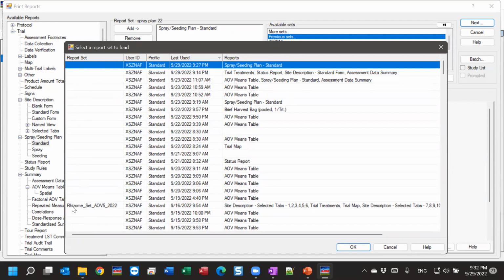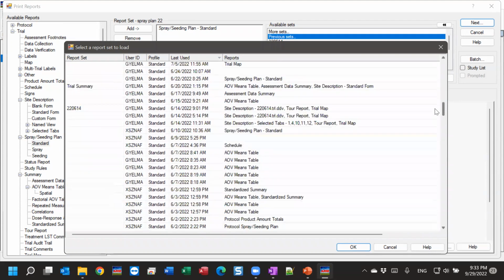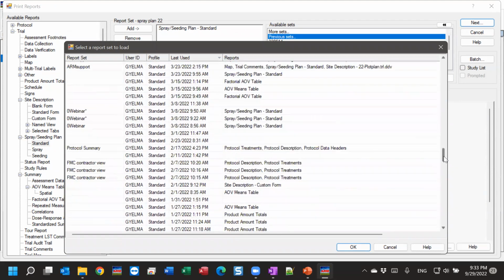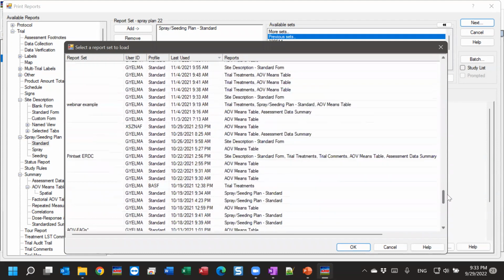So here I had a report set that I had loaded and gave it a name. And so it remembered that was what I had done. All of the rest of these, I never did save it. I never gave it a name. I just chose a particular configuration, particular reports, and created something. So the benefit here now is you could easily scroll down. We've got the date last used, so I could go back to the spring or back to the fall.